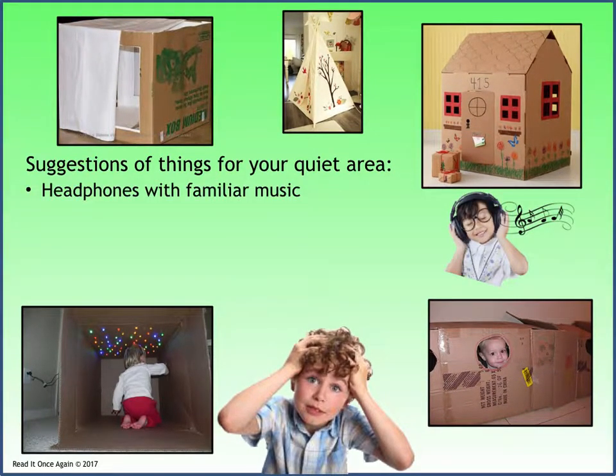Headphones with familiar and favorite music. This music should be quiet and calming. Create a playlist of calming music that can be used during center time, snack time, nap time, and in the quiet area. Headphones, if the child will tolerate wearing them, will muffle the noises of the classroom, and familiar music calms the active brain. Pillows and carpets add comfort.